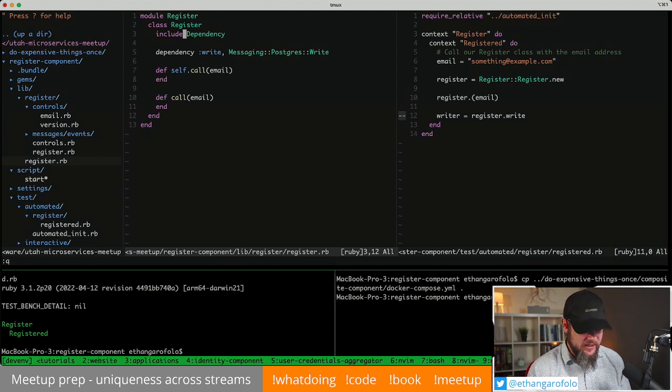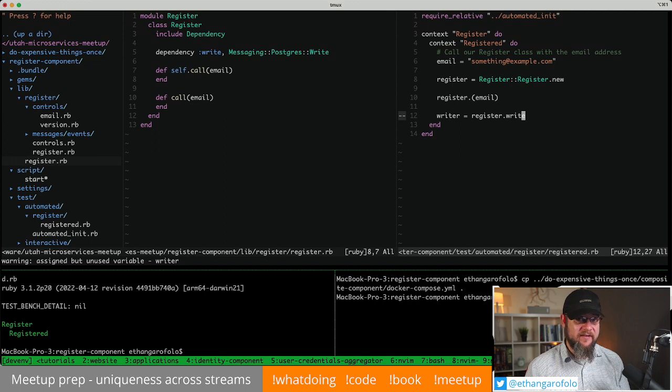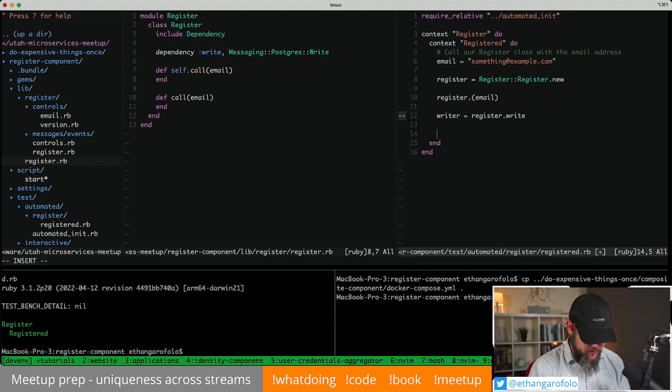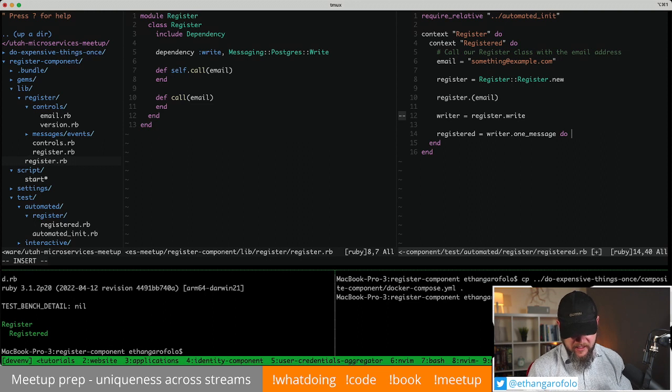All right, cool. So now with our writer, we can put in that standard stuff that we have whenever we're checking to see if we wrote a particular event. So we could say that our registered is equal to writer.one_message do, and usually call that event.